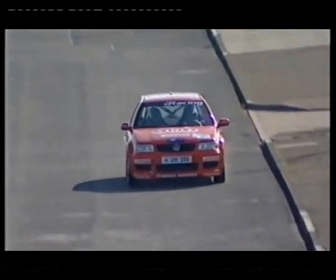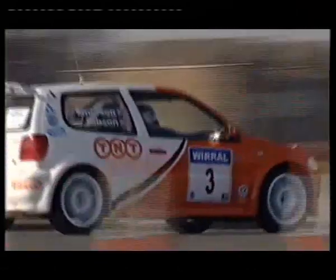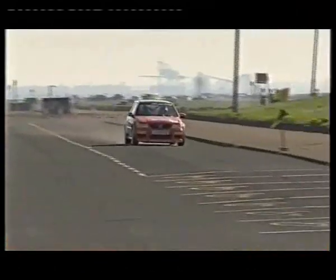The all-new car was looking and sounding good, but perhaps its driver was a little rusty. Go ahead, go. While Simpson would rue that mistake, further up the stage the problems were more serious. Listen to the change in exhaust note. The Polo's debut run was set to be short-lived.